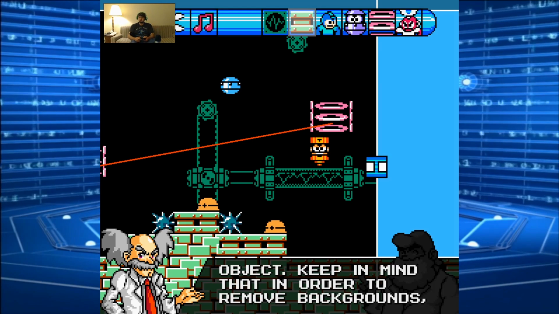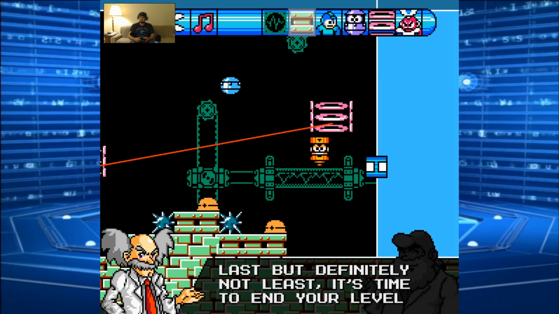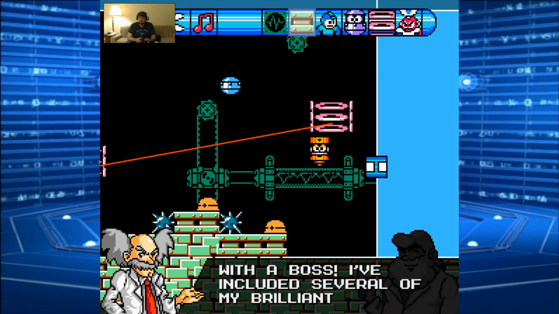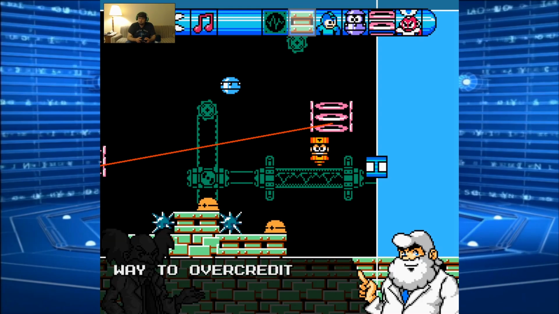Keep in mind that in order to remove backgrounds, you need to have the backgrounds category selected. Last but definitely not least, it's time to end your level with a boss. I've included several of my brilliant inventions for you to pick from.